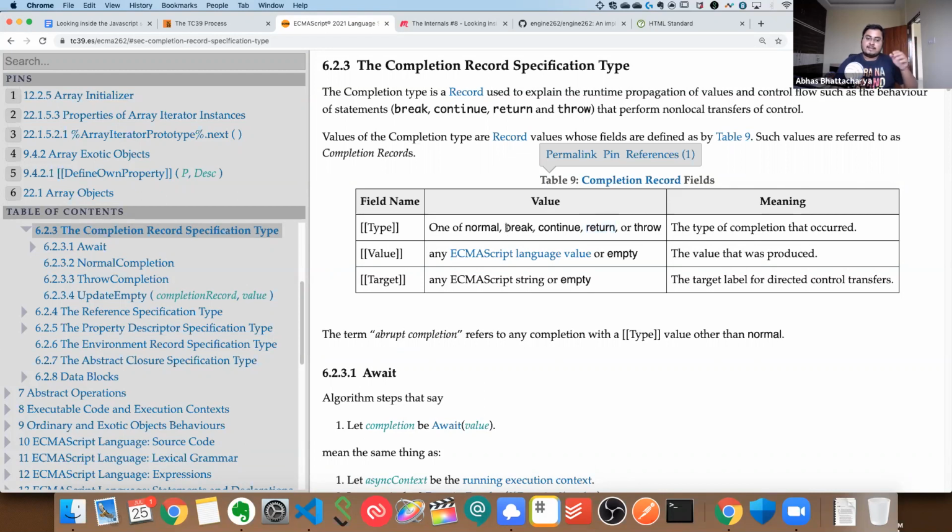And then finally it should reach some kind of a function, and that function will say, okay, I know how to deal with return completion records, so I will take the value that you gave me in return, but I will instead return a normal completion record of that same value. I think it sounds confusing because I say return and return completion. Basically, a runtime error would be a throw type completion record. It will be something like that, throw, and you'll have some syntax error or something like that.